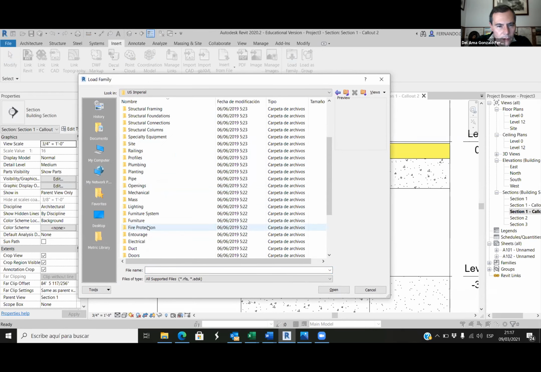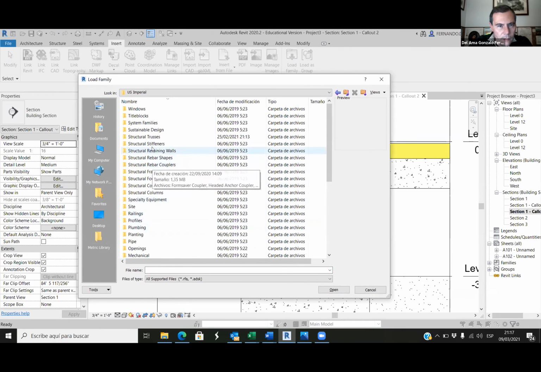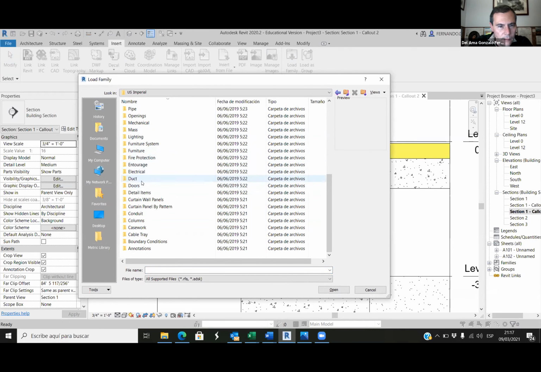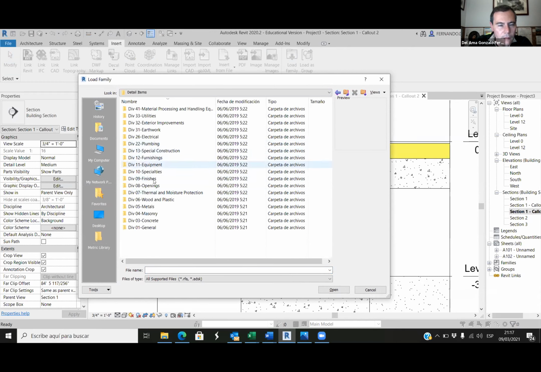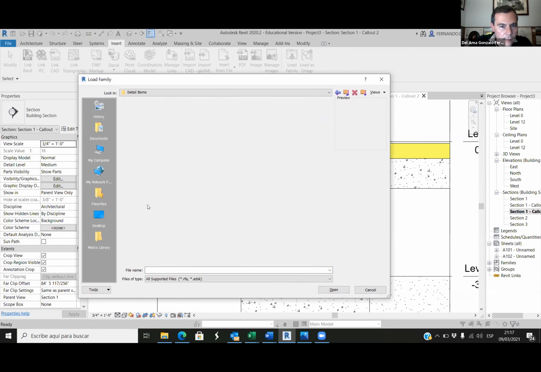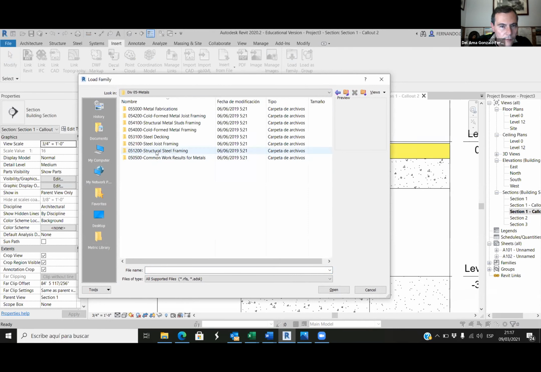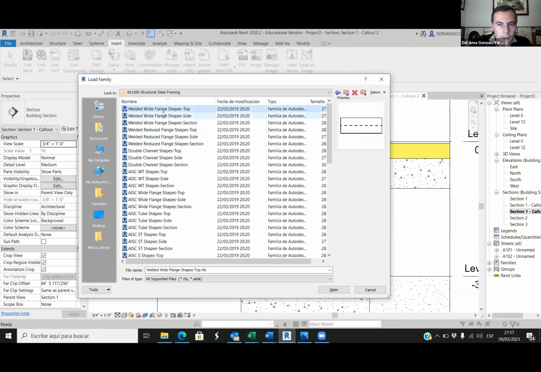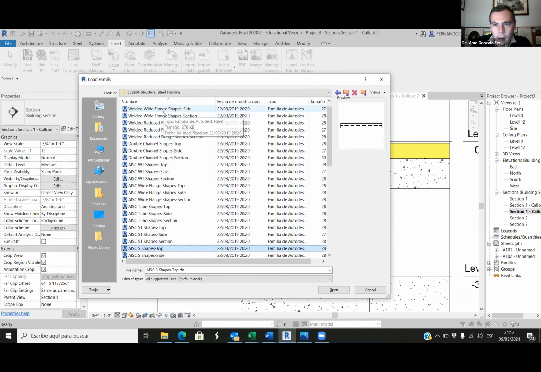Use imperial, detail, metals, structural steel framing. Now we have to find something like an angle, an L shape.